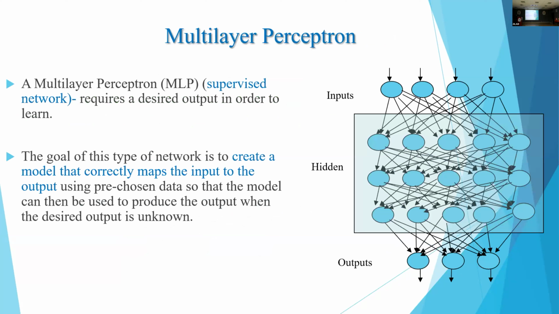So we have the multi-layer perceptron given by Rumelhart, McClelland, with the backpropagation algorithm. We have inputs, a set of hidden layers, feed-forward in nature, no skip connections, no self loop, all in forward movement. The goal of this type of network is to create a model that correctly maps the input into the output. It is a kind of supervised neural network, which does supervised learning, as I mentioned, that if we have X and if we have Y, it will try to find out the mapping function.